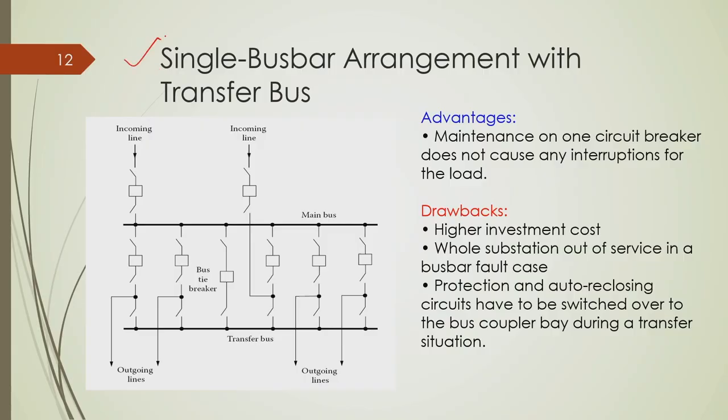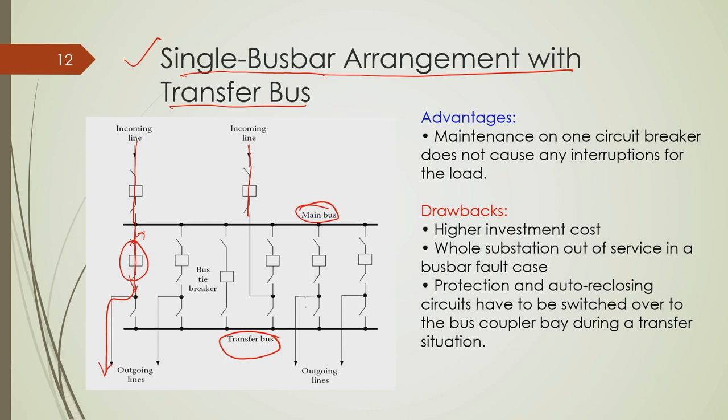Now, we have another scheme called the single bus bar arrangement with a transfer bus. Here we have one bus, that is the main bus, and all the feeders are connected to the main bus with a circuit breaker. These are the incomers to charge this particular main bus, and there is another bus called the transfer bus, which is normally not energized, normally de-energized. Now, these are the outgoing feeders and these are the circuit breakers of the corresponding feeders. Normally this circuit breaker is kept on, or the circuit breaker makes this circuit, and these feeders get supplied through this path.